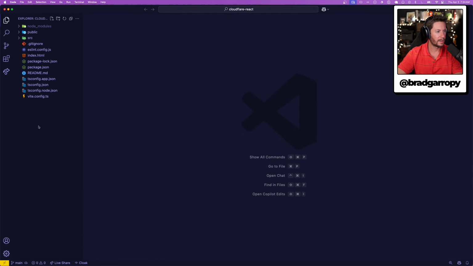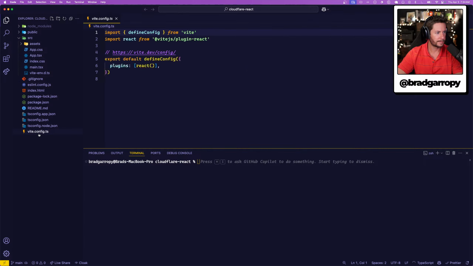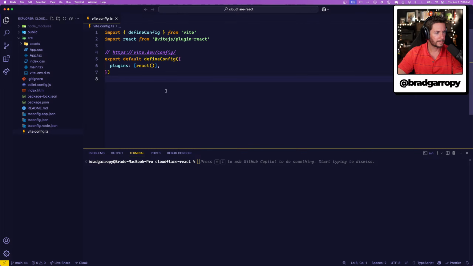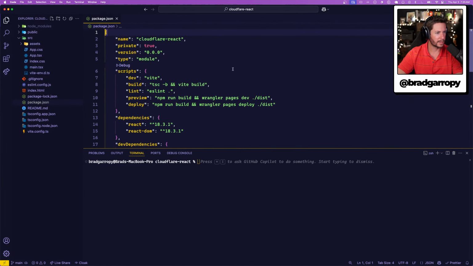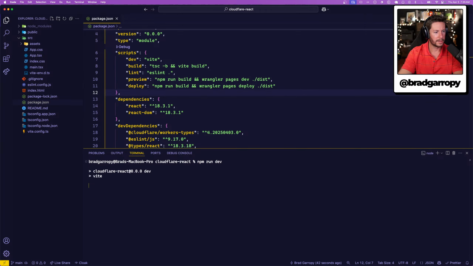Okay, so here we are. What's different? None of the Wrangler stuff is in there. Dev is just Vite.